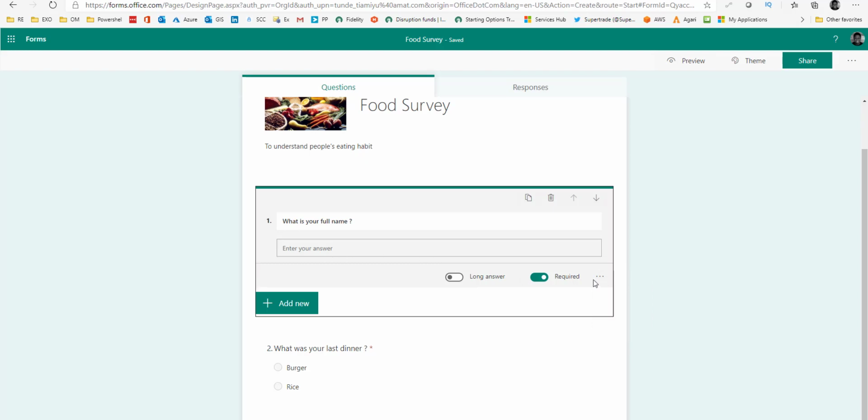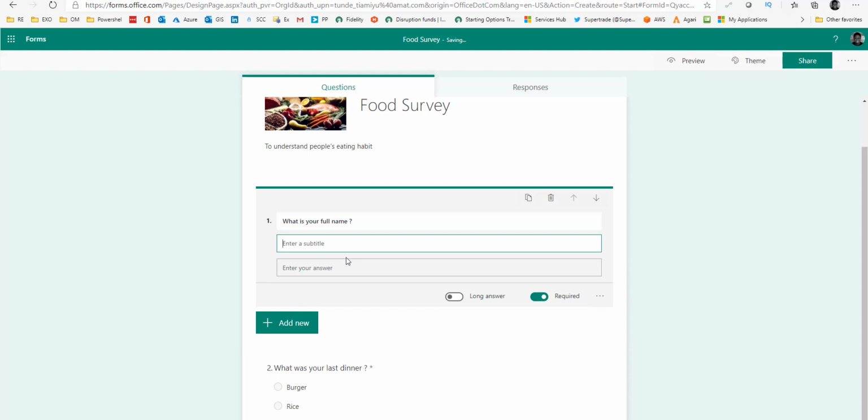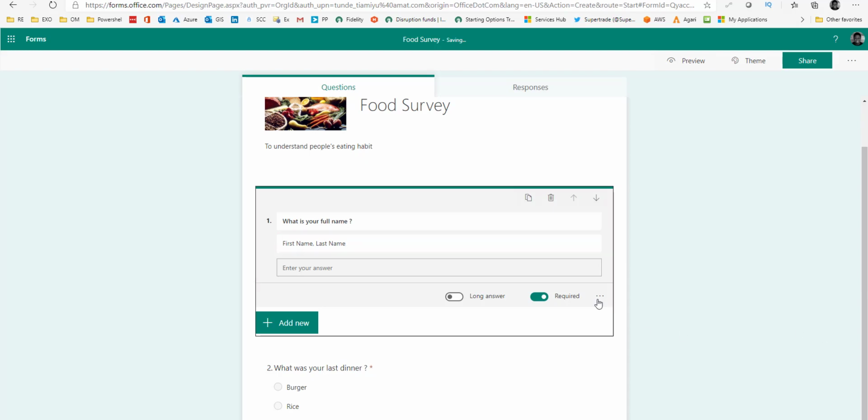You can also have subtitles in here. So, for example, if you wanted them to type their name in a particular format, you can put a description here: first name, comma, last name, for example.